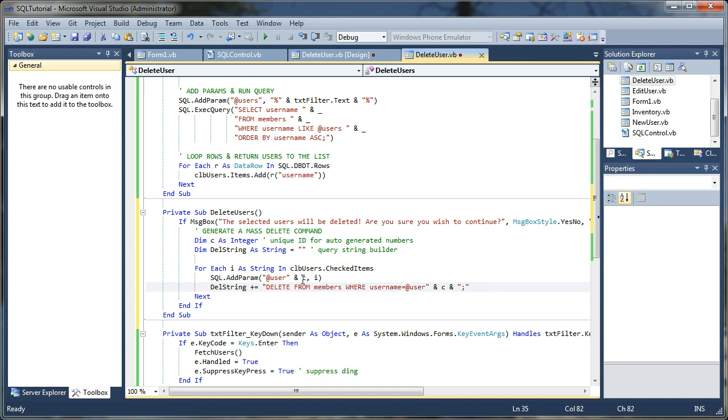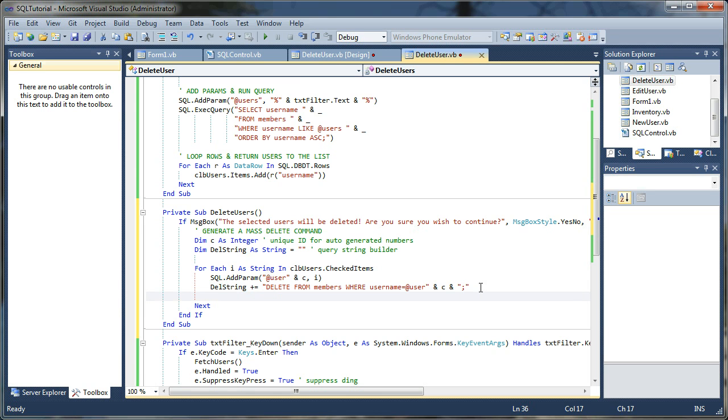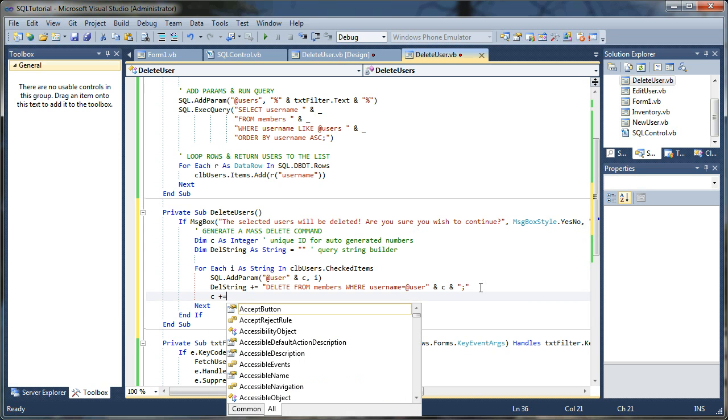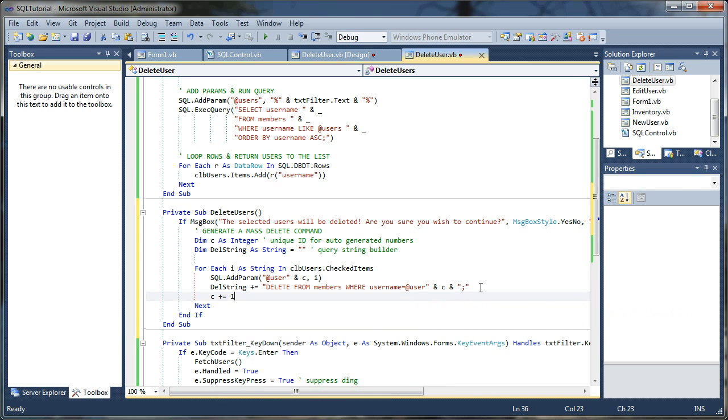Now we need a way to auto-increment this counter. So for each item it finds, it's going to add one to C. So I'm going to say C plus equals 1. That's just going to increment this C variable each time it loops.